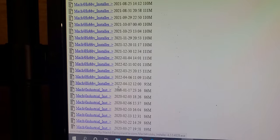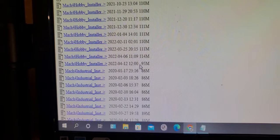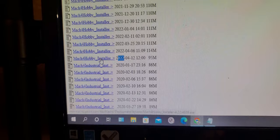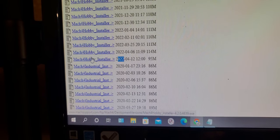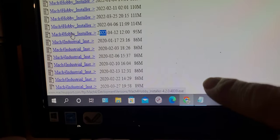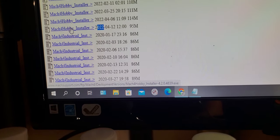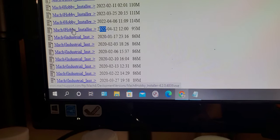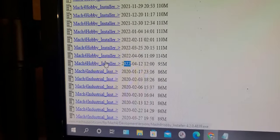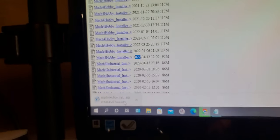So right now is this one, April 12, 2022. Put your mouse on this section, and it will pop up at the bottom saying the version, 4.2.0.4839. Okay, click on this link and install it.